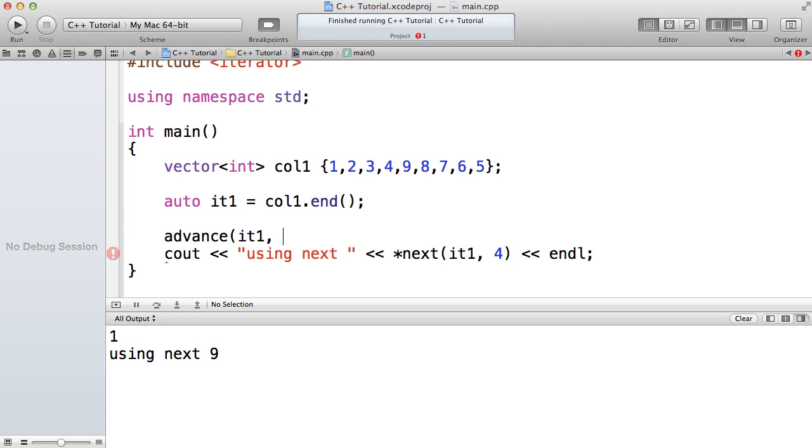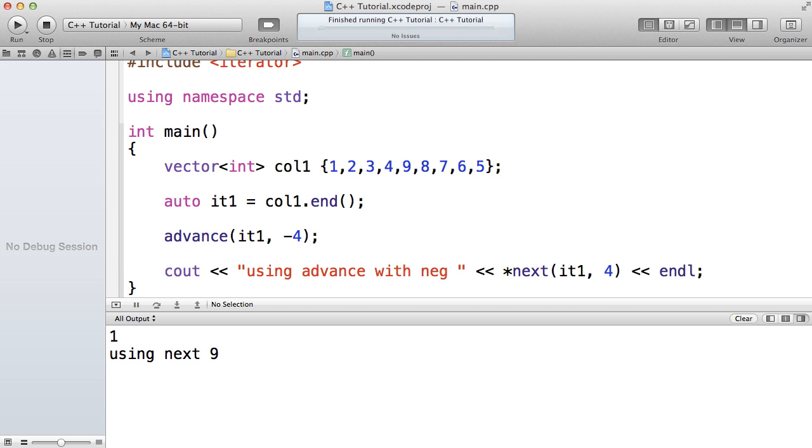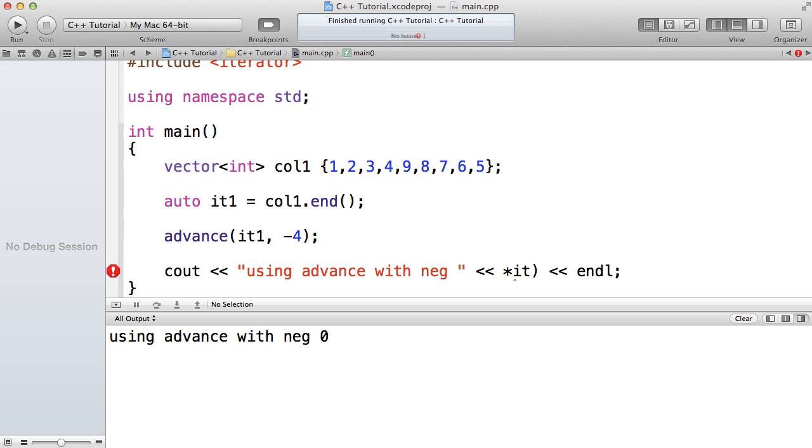Instead of 4 spaces forward, let's advance it 4 spaces back. So when I advance it with a negative number, I get 8 here, because I walked backwards from the end. Here's the end, it's just one past the end. 1, 2, 3, 4 spaces back, I get the value 8.